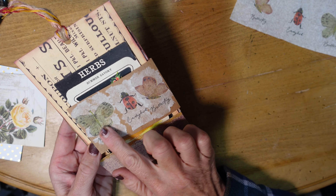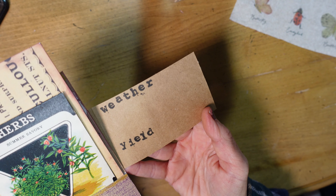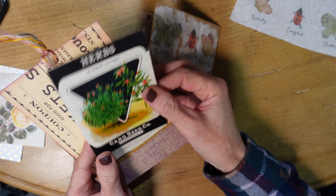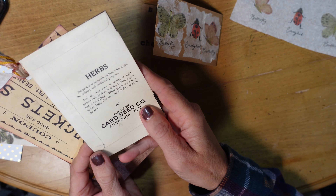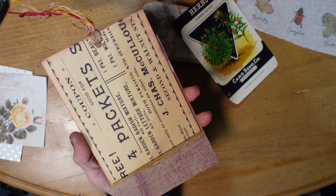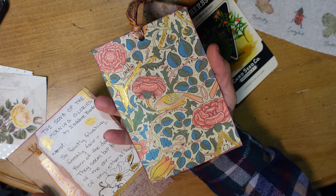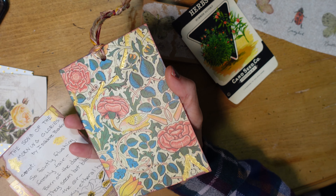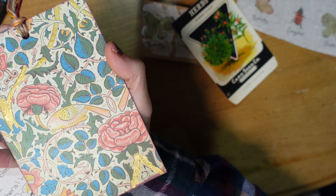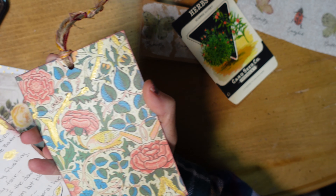Here I'm showing you another pocket on the back, and I've used some gold wax by Hero Arts and some napkin to put the butterfly and the ladybug on the front of that. And here's a vintage seed packet that I thought I would include for some fun, and a big journaling tag. On the front is more of that gold wax that came out really pretty, and some William Morris papers.